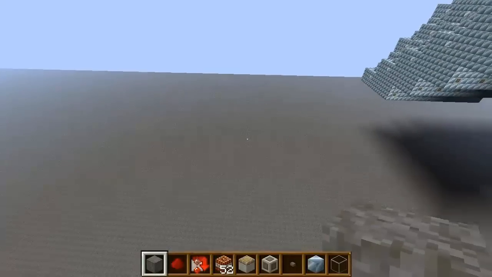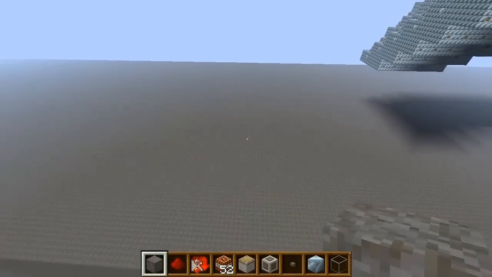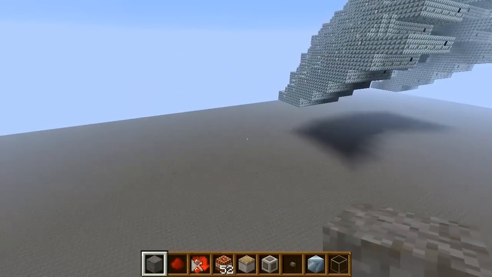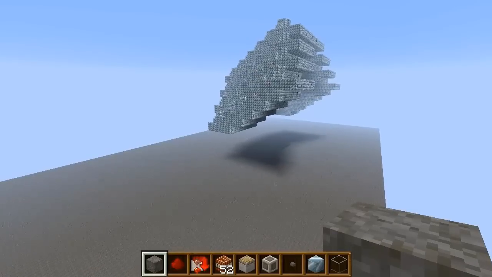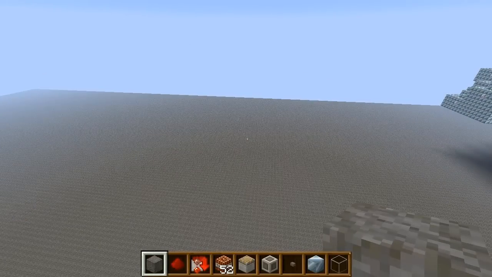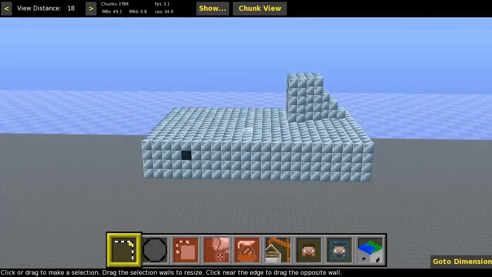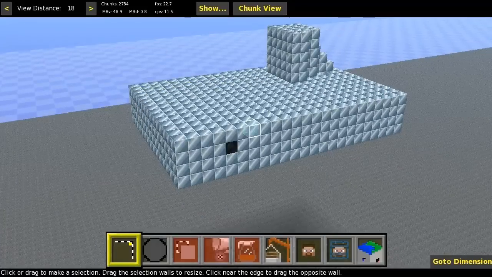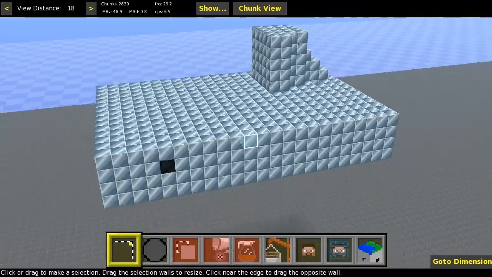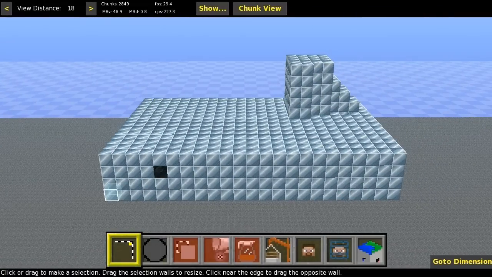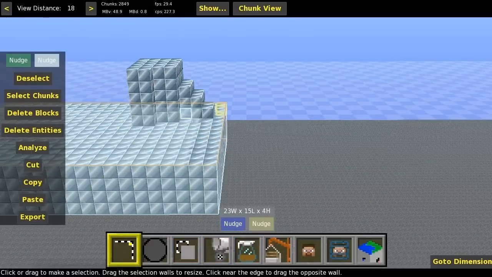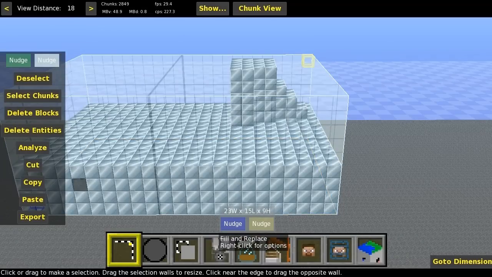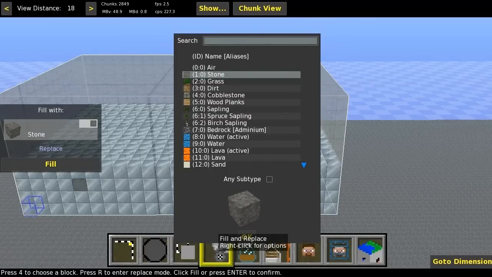So right here, we're going to build the TNT magazine application, which is the Doomsday device. But we're not going to do it in Minecraft. We're going to do it in MCedit, and I'm going to show you this pretty quickly because it won't take long. Okay, so here we are in MCedit, and we're looking at the TNT magazine where I've changed all the glass and stone to diamond blocks. If you don't know how to do that, you select stuff like this, select whatever you want to change. You hit 4, or you go to fill and replace here. Select what you want to change. Let's say you want to change stone to something.